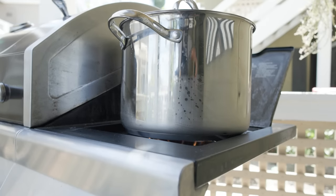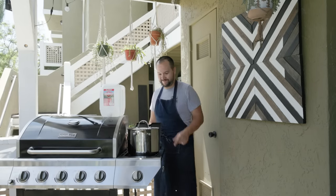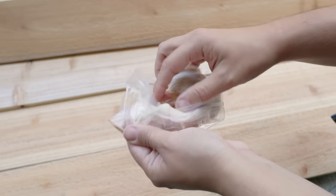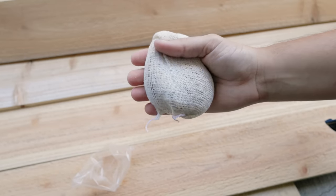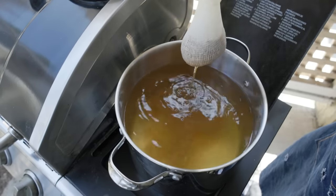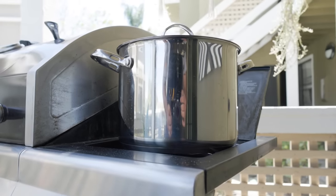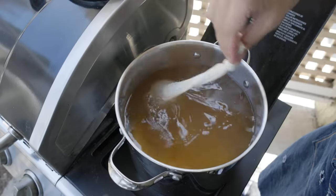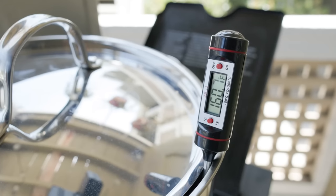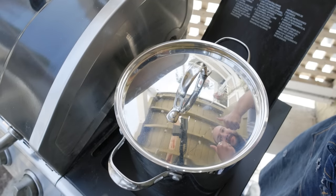Start by heating up the water to 160 degrees Fahrenheit. Brewing beer can be messy, especially if you have a boil over, so I decided to brew outside on the burner of my grill — but you could totally do this in your kitchen. Once the water is to temp, it's time to add the specialty grain bag. Inside this cloth bag is some caramel 40 malt, which adds depth of sweetness, flavor, and a bit of color. By steeping grains at warm temperatures between 148 to 156 degrees Fahrenheit, it extracts fermentable sugars, flavors, and color — basically like making a big batch of tea. Turn off the heat, add the bag, add the lid to keep temps stable, and let it steep for 30 minutes.